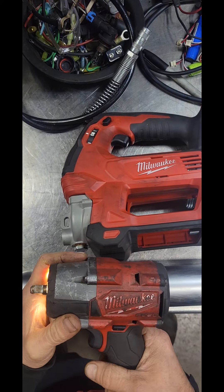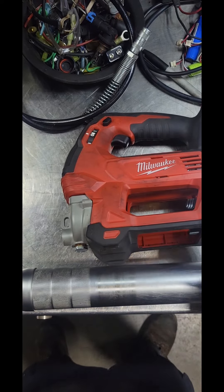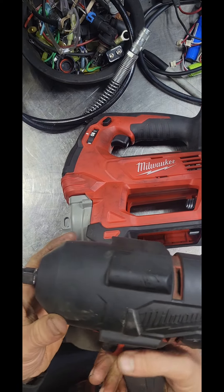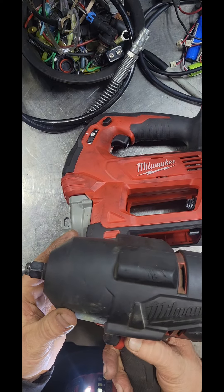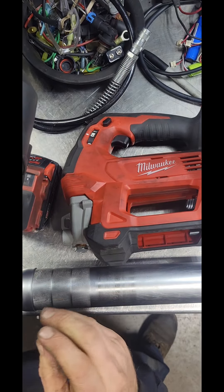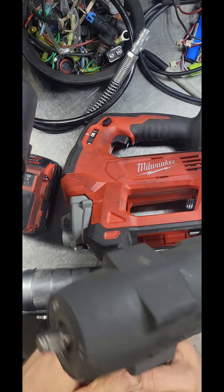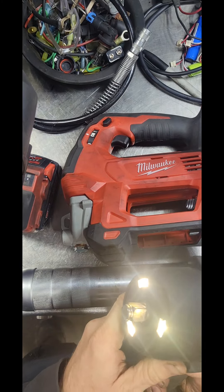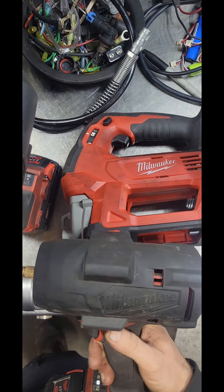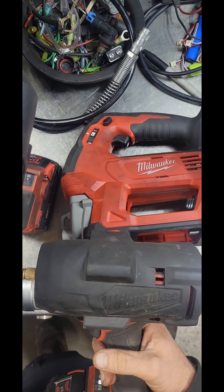Just be cautious when you're spending tons and tons of money on tools like that. They make such a good tool that I'm a huge fan of Milwaukee's tools, but that's going to ruin it for me right there. It's going to make me have to say this is going to be my last batch. I'm going to have to do some research on DeWalt and see what they offer. I know their warranty is only a year, but if it's an honest year it's going to be worth it.